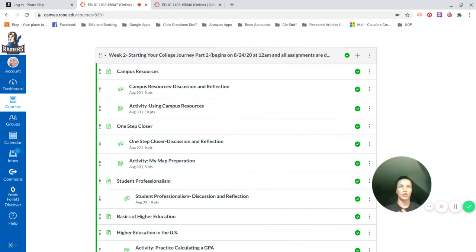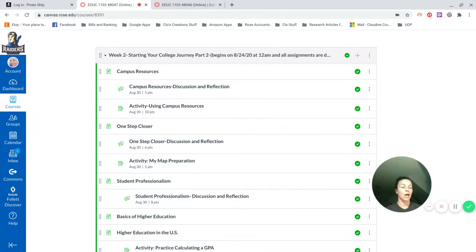Usually I don't have an issue with getting everything graded within the week, but I just wanted to bring that up again and say, give me that full week after the due date for an assignment for the previous week. I will try to get everything graded during the following week for last week.